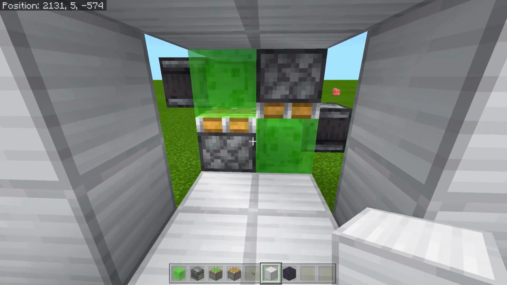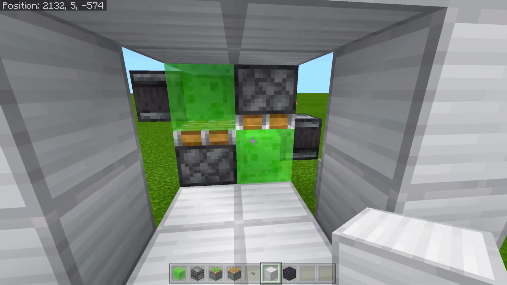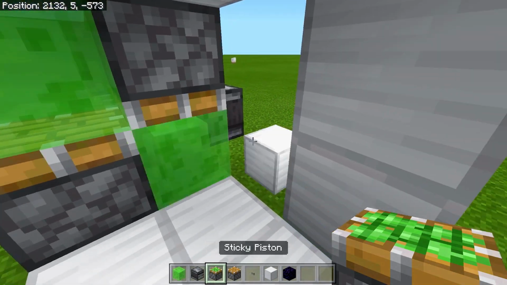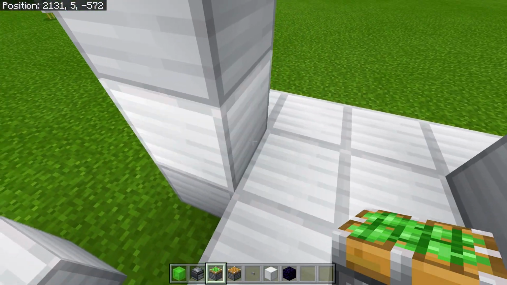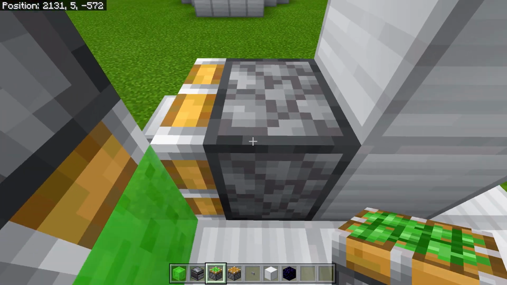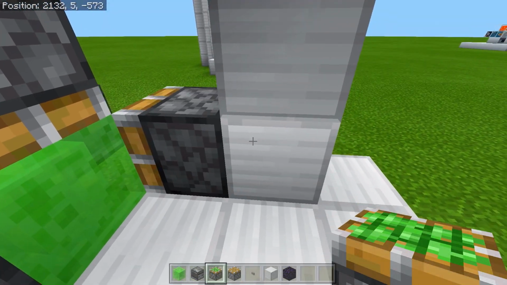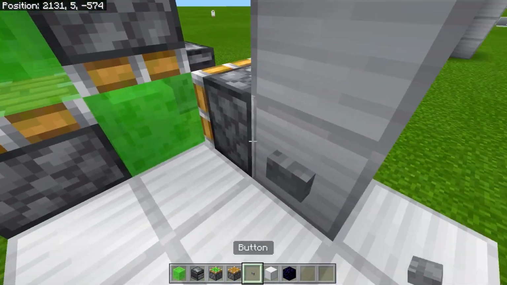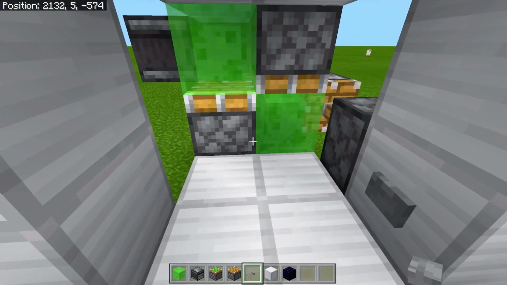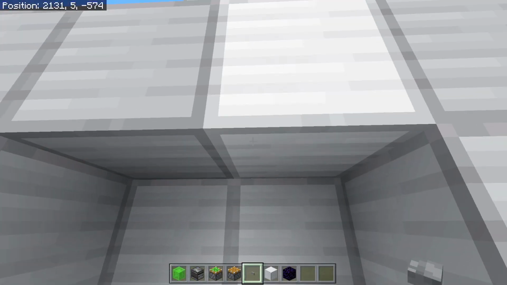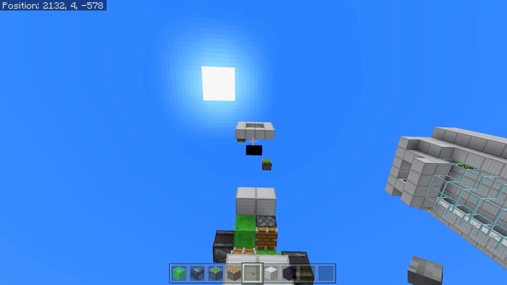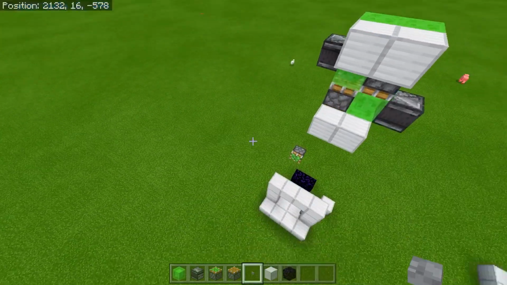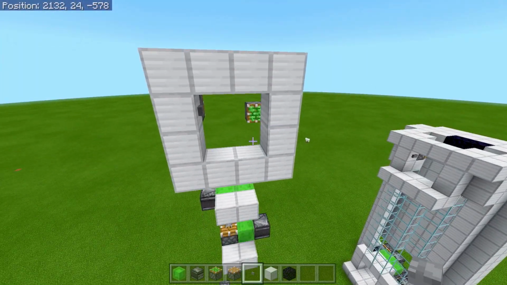We're going to do the same on this, but instead of on the left hand side, we're going to walk in, and on the right hand side on the bottom, we're going to place a sticky piston facing that observer. Place your button in, and that should be a button to send it up. So let's test it. Perfect. So that's going to send this way up now, so we can meet it up there, or if you want, stay in the elevator and that'll take you up.